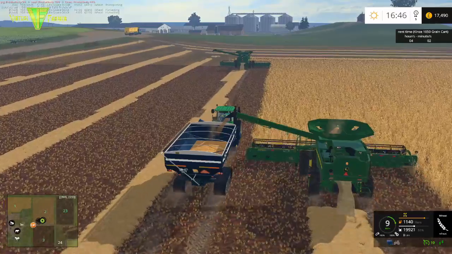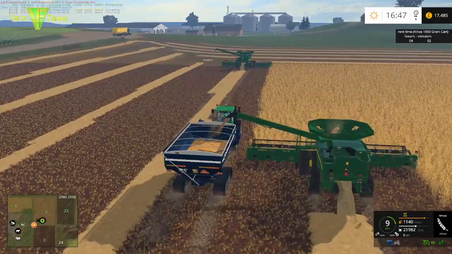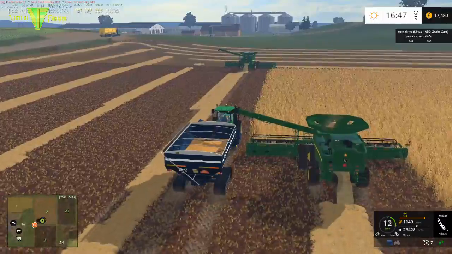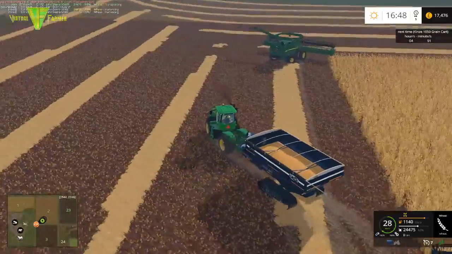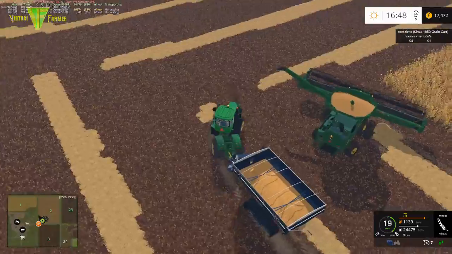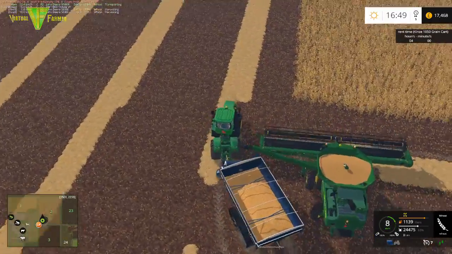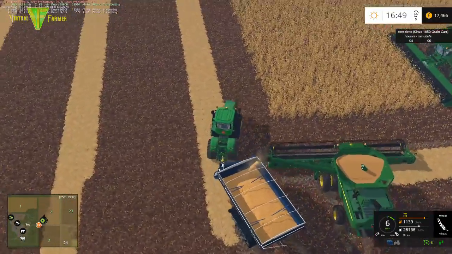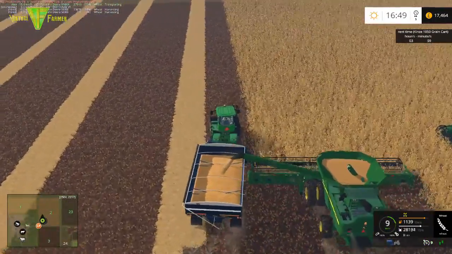The other combine is now showing as full, or showing at 80%, so once this one has finished, we'll catch up with this one and unload that. Getting in his way, turning around a little bit. That's okay. So we'll get up beside him, unload him.